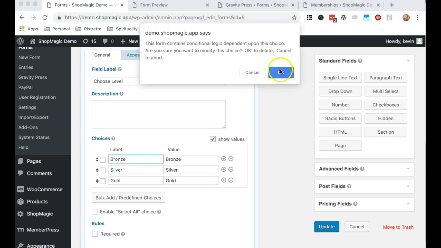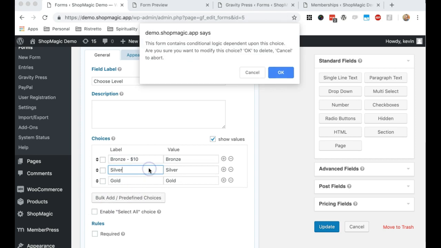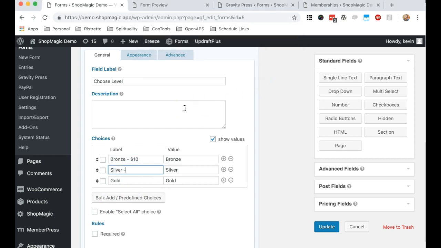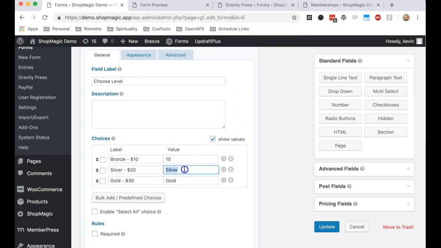Let's add prices here. So it's going to ask me, do I want to change this? Is it going to affect the dependencies down below? So we'll have to look at that. So let me just go in and I'll just say this is going to be $10. Just say yes again. This is going to be 20, and yes, this will be $30. All right, so there we go. Then in the values, we're actually just going to put the actual numbers there. So $30. So these will be the values.